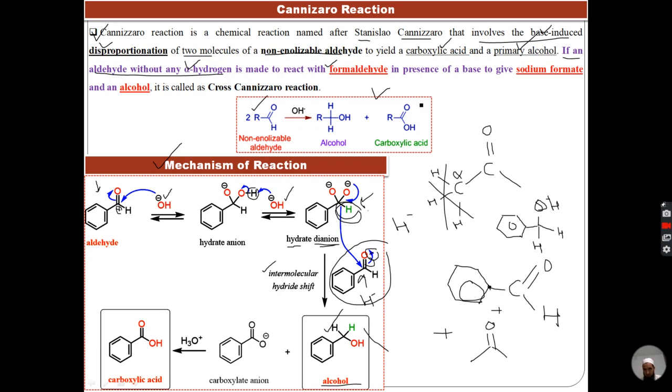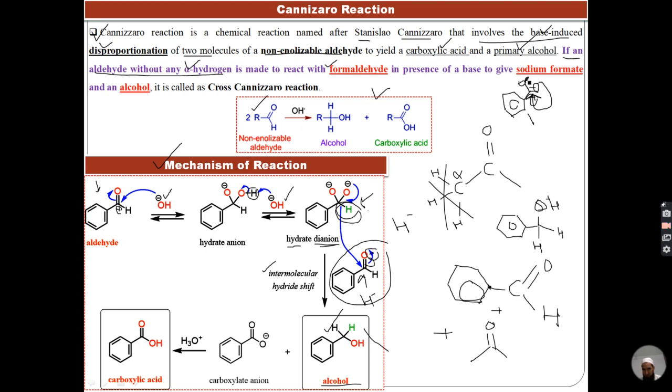When this hydride got transferred, so I will make it like this. You have benzene. This is your benzene molecule. Oxygen negative. Oxygen negative. This is another oxygen negative. Okay. Now this is plus because hydride has got transferred from this carbon. So from one of these oxygen atoms, they will give this negative charge, this lone pair toward this bond pair. So what you will get as result? You will get a double bond between this carbon and this oxygen and a negative charge here.